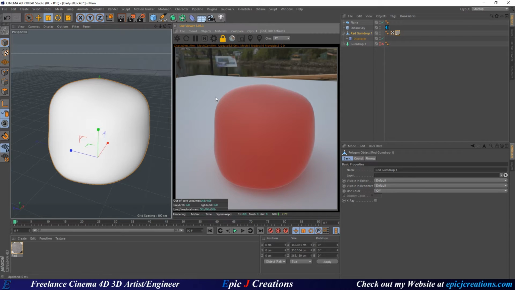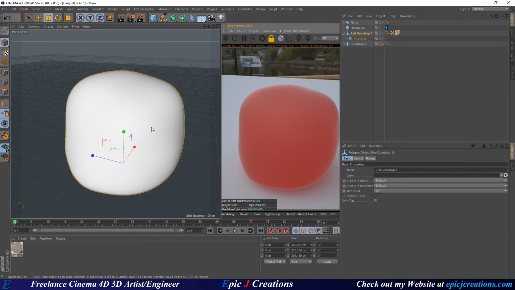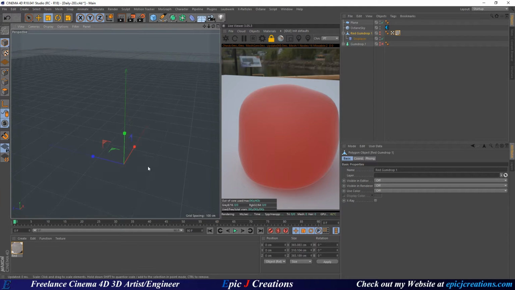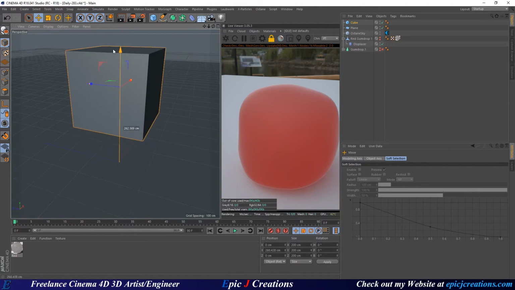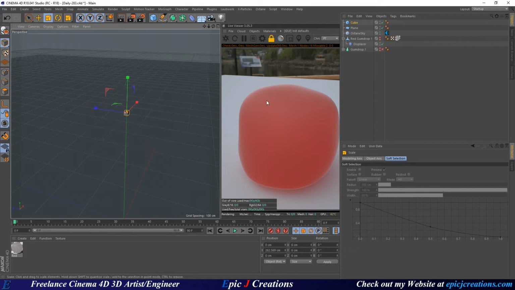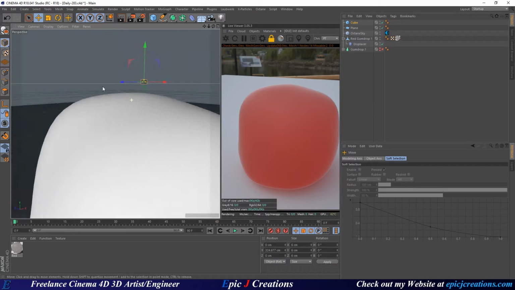So let's turn off our Octane render for now, and give ourselves some space just by cranking that over. And now, let's turn off this object just by hiding it, and let's start modeling our sugar. Let's make a cube. Press E, and we're just going to pull it up off the floor right there so we can see it. And let's begin by scaling it down. We may actually turn this back on just for scale. Yeah, we can model it above it.